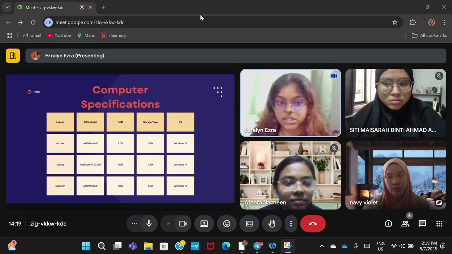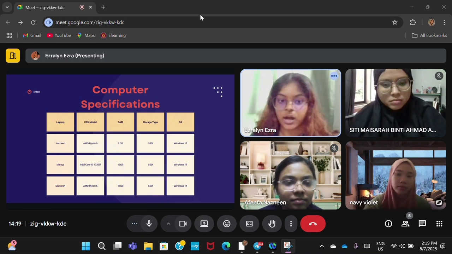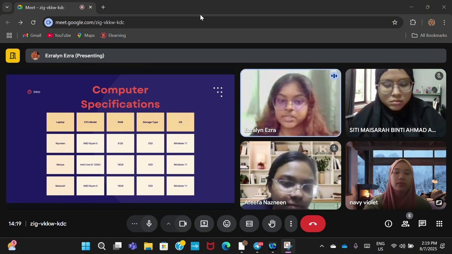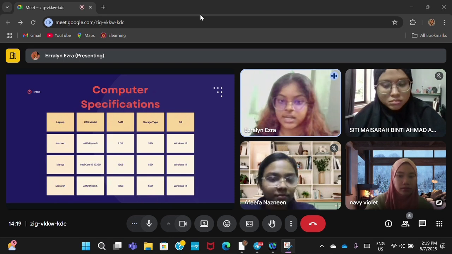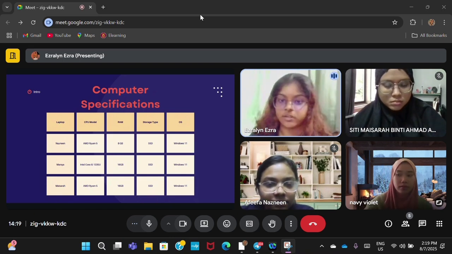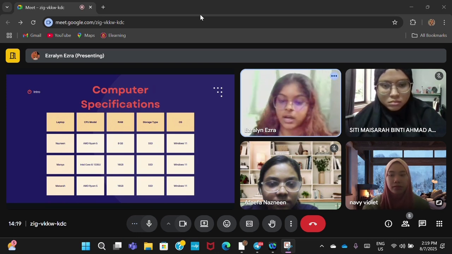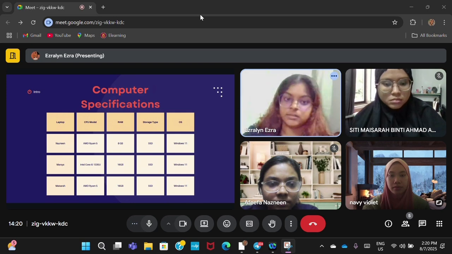The second one is Masha's laptop, which uses Intel Core i5-1335U, 16 GB of RAM, SSD as the storage type, and Windows 11 also as the operating system. And the last one is Sarah's computer, which uses AMD Ryzen 5 also, and 16 GB of RAM also, and the storage type and OS are the same, which is SSD and Windows 11.